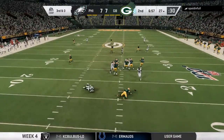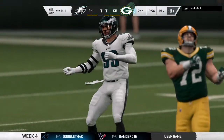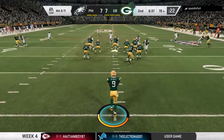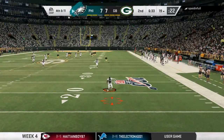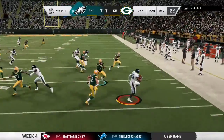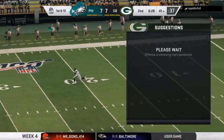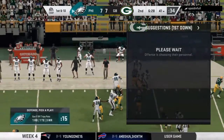Here's Cousins. Nowhere to escape, and he goes down. Give the sack to Aaron Lynch, the former USF Bull. Now, we talk about players blitzing all the time. I often laugh and sometimes call it just straight-ahead pursuit. What a running start right back to the backfield for him. Yeah, it really didn't give anybody a chance to get up there and stop it. No, I mean, that's really, really difficult. You're asking a whole lot anyway, but when he gets that kind of a start and comes through clean, oftentimes the advantage definitely goes to the defensive player.